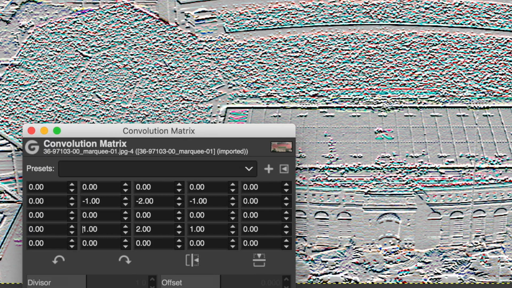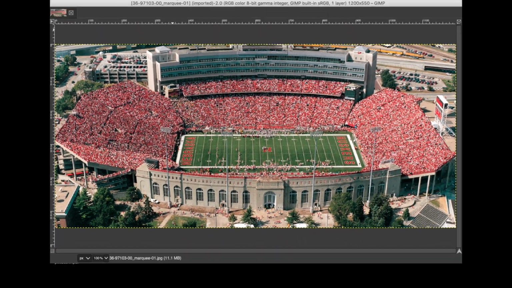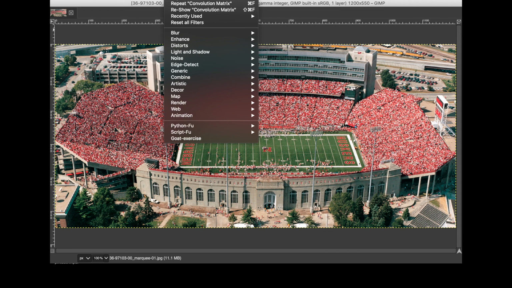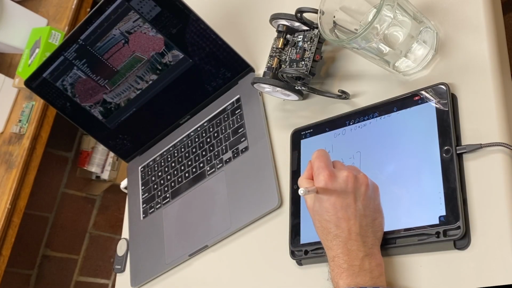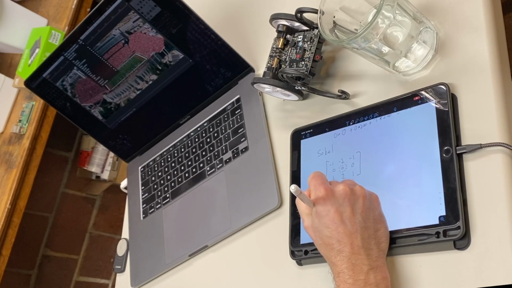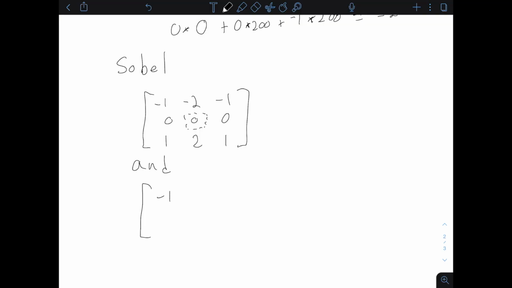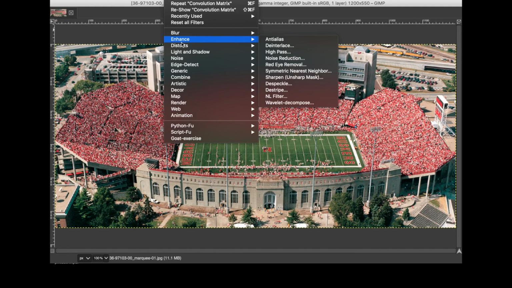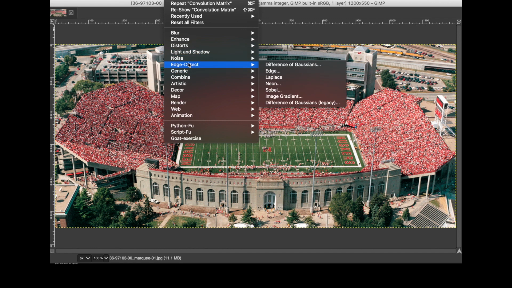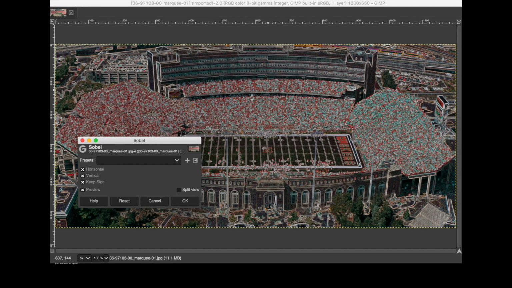That's fine, but when we apply the Sobel detector, we're going to apply not just this one direction, which gets some of both, but we're also going to apply a similar one in the other direction, and we add these both together to get the Sobel detector. GIMP has this built-in Sobel detector, and you can see we can find all these lines.